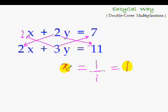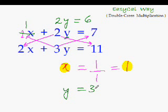So easily we have got the value of x. Now once you have the value of x, finding the value of y is very easy. Just put this value of x in this equation. So 1 times 1 is 1. That means 2y would be equal to 7 minus 1, that is 6. So that means y would be equal to 6 divided by this 2, that is 3. Question solved. x is equal to 1, y is equal to 3.